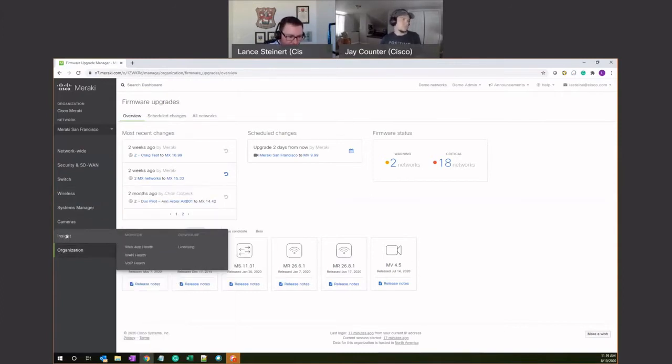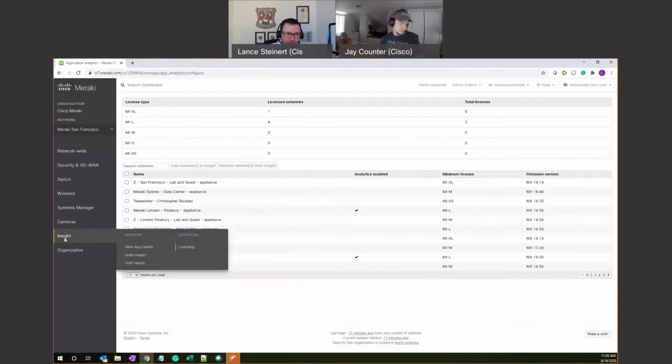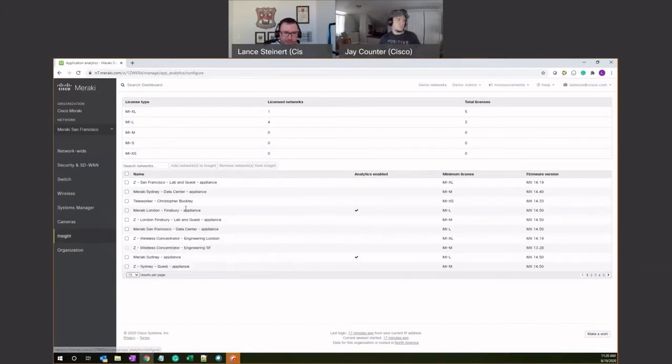One thing I wanted to mention was Insight. This is where we had talked about if you have SD-WAN and you wanted to start doing Insight to look to ensure those applications are staying healthy, that users experience as well at those sites. You want to come in here to the Insight tab, and we're going to start with the configuring. This is the licensing. So what we see here is we have a license for an XL. We have 1 license for a large. We're using 5. We got 2 here. It kind of shows you which one's got the analytics enabled.